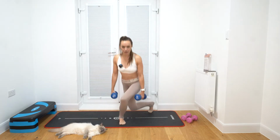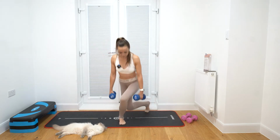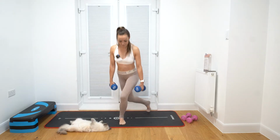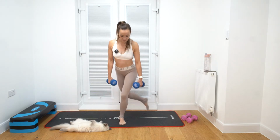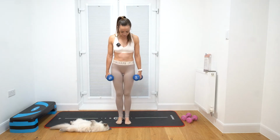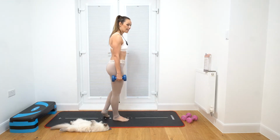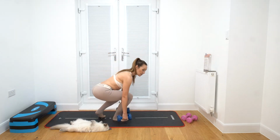1, 2, my knee is tapping the ground. 3, 4, 5, staying upright. 6, 7, 8, 9, 10. Beast stance squat. Take that leg back, it's just on your tiptoes, so you're not feeling any work going through this back leg, okay? And you want to lower your chest down. Ready? Let's go. Nice and low.